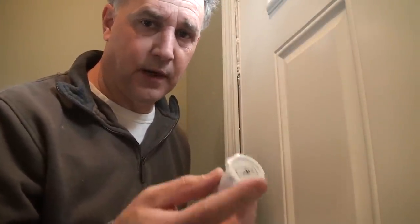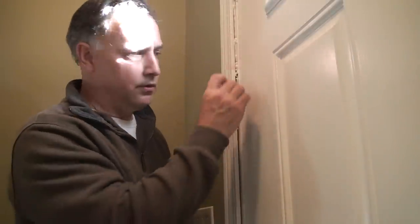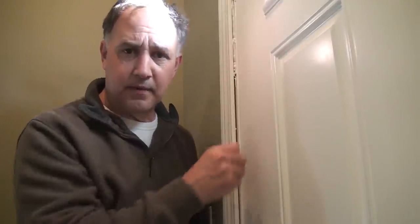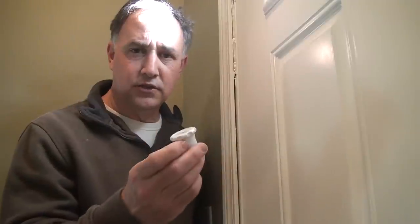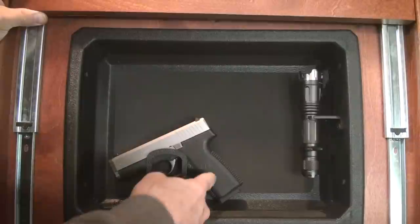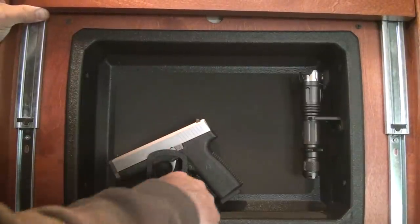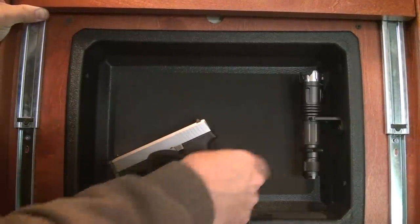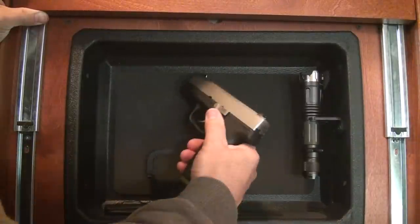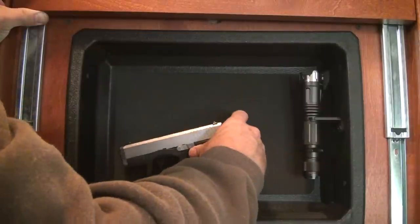Where you place your magnet is important. You need to be able to get to it quickly. For me, we just happen to have a steel door, so it goes right on here on the inside. It's not anything that's going to be noticeable necessarily. My mirror is just right here in front of me, so even though it's out of the way, somebody wouldn't know what this was. I put in a CW45, a knife, and a flashlight, and you can see there's plenty of room. One thing you want to do is make sure you have plenty of room to grab that handgun if you need it.